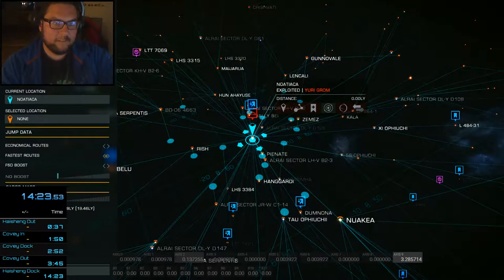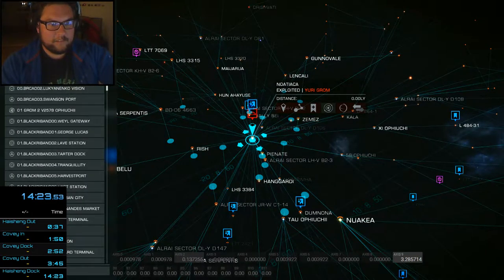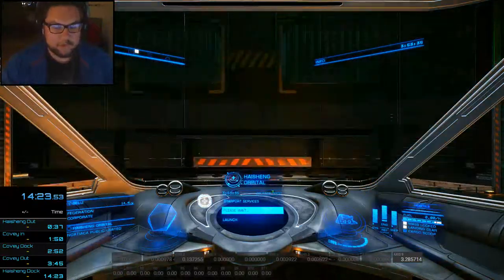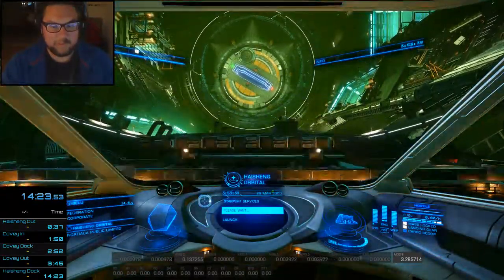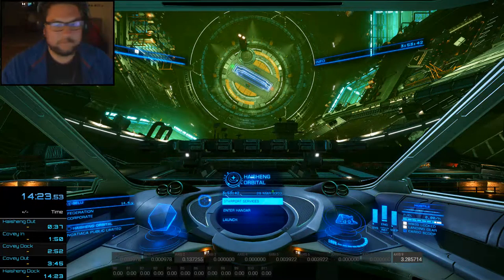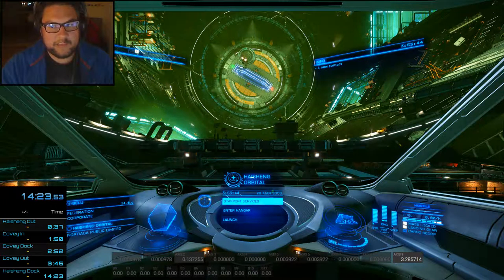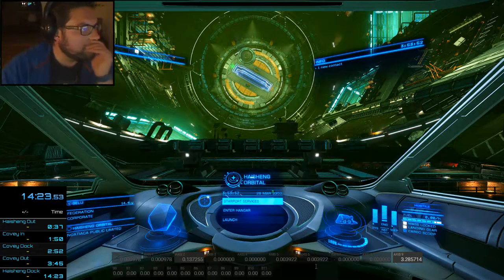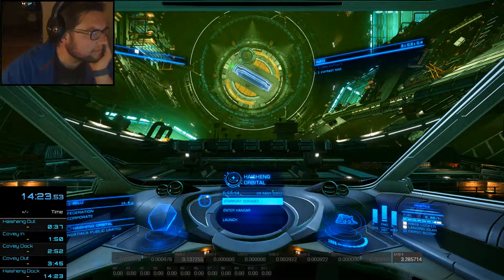Okay. Covey Gateway. But I think I can still make everything in one jump, which is probably worth it. Does seem, although, with bonuses that add up to a minute, a jump only takes 45 seconds. Right. Huh. Yeah, that's interesting.